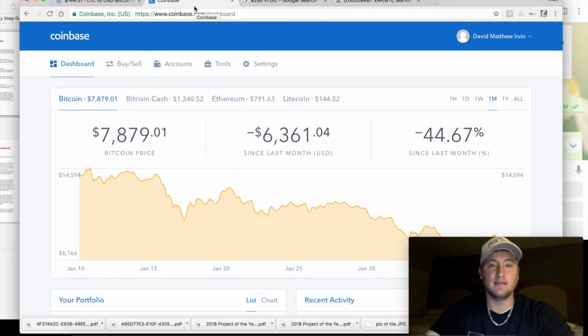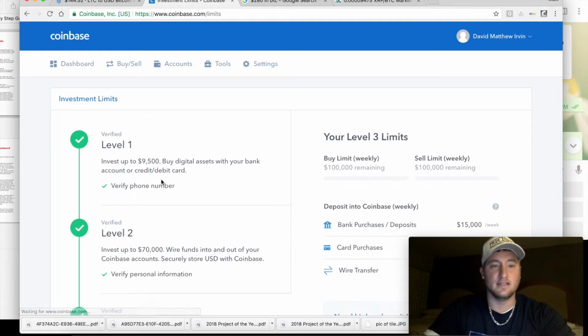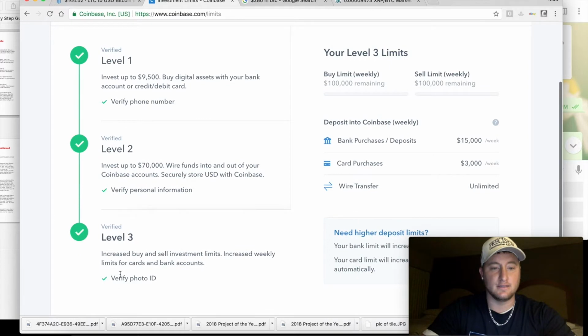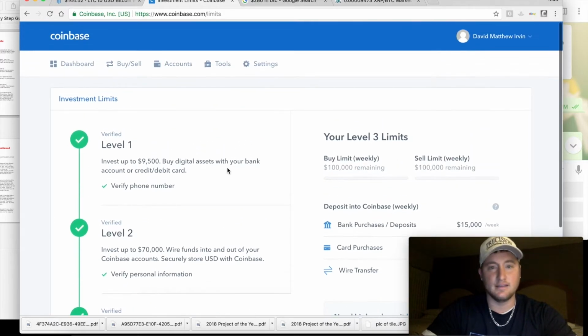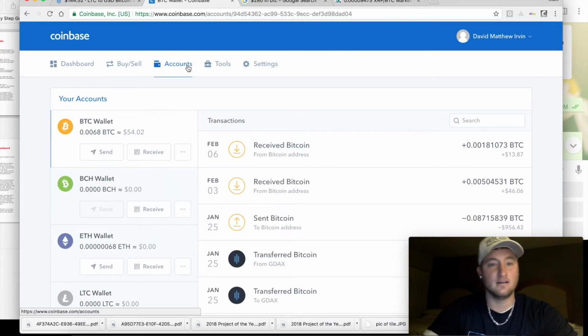So when you go to Coinbase, just like creating a Gmail or anything, you have to create a new account. So you're going to create a new account in Coinbase, and then you're going to get registered. Registered may be in settings, or it may pop up at the beginning. I can't remember. But once you get registered, you'll need to get verified. So it's basically putting your ID in, things like that. Then you want to sync your bank accounts up or your credit card. You're going to need your bank account too, so that you can withdraw money whenever you want.